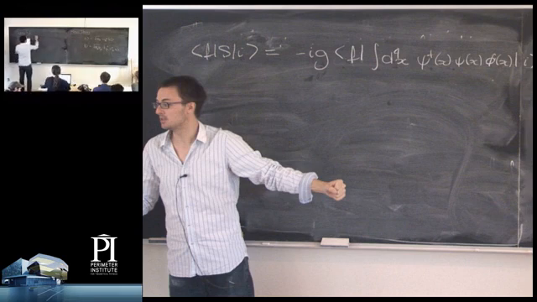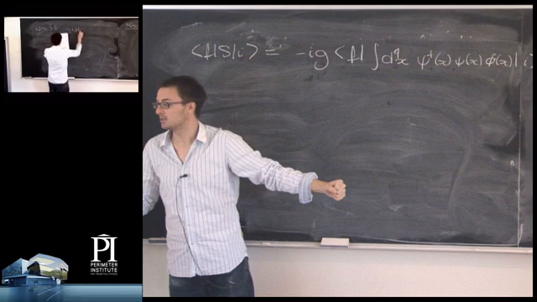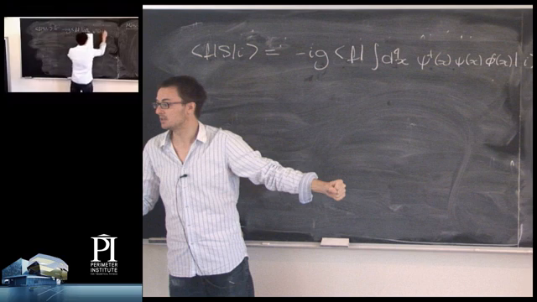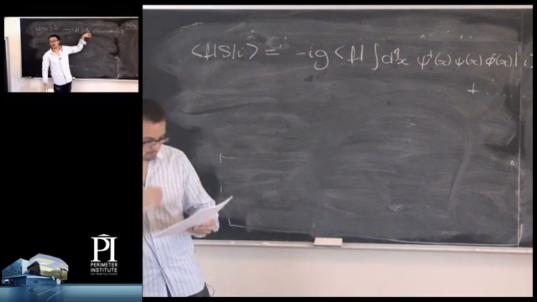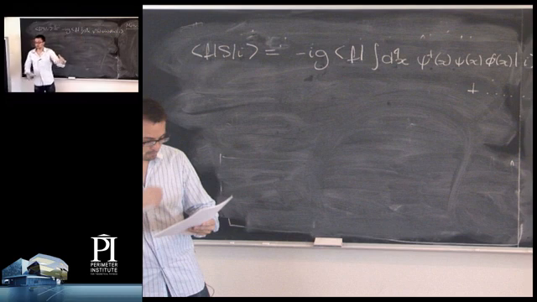So what's H_int? This was our interaction Hamiltonian. It's the integral over d4x. Now, the Hamiltonian is really the integral over space, d3x. And the reason there's an integral over time from minus infinity to plus infinity is precisely because it's the S matrix we're interested in, which is unitary evolution from states at minus infinity in time to states at plus infinity in time. Okay? There's a single power of g here.